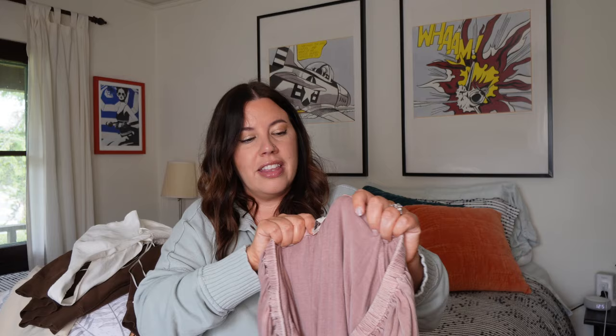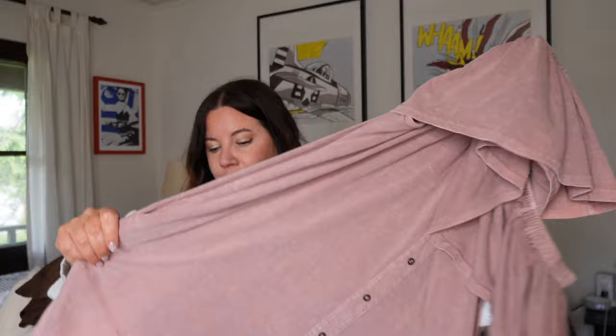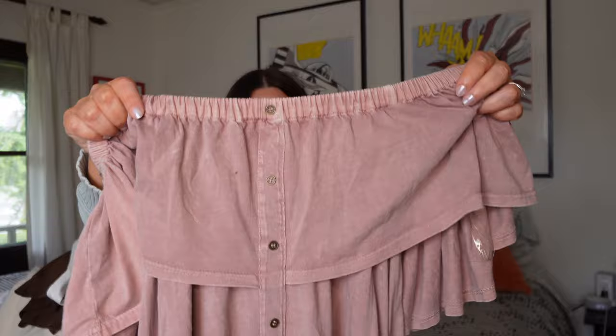I thought this was so cute — it's from Umji. I pick up some things from Umji; some things go really quick, some don't. This is a perfect example of something I think will go super quick. It's a cute little off-the-shoulder ruffle neck dress in a pretty dusty pink with pockets, super soft jersey, great shape, and a little button front placket. I'll probably see about $30 to $35 on this. Definitely something that'll sell quickly — now is the time for pieces like this.